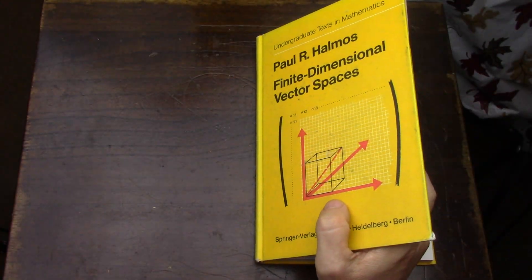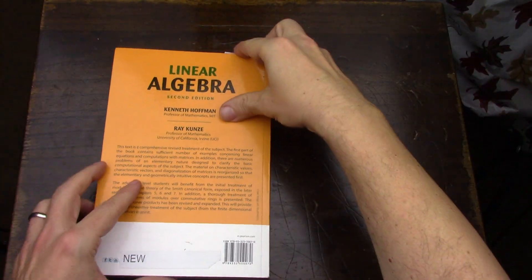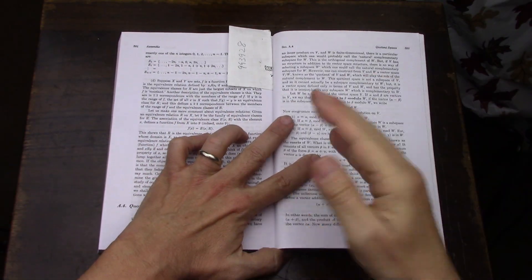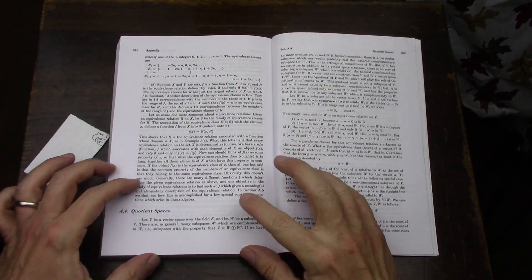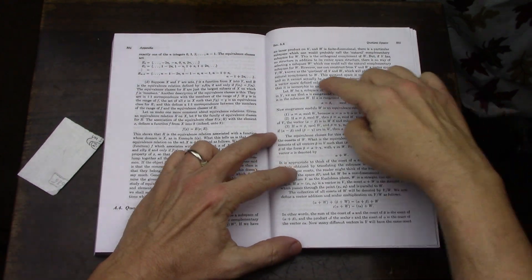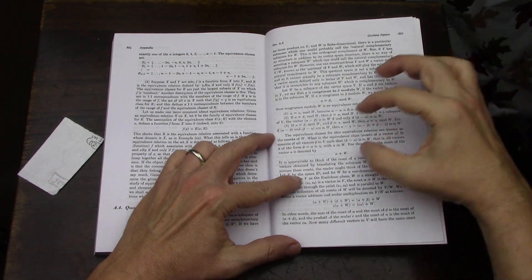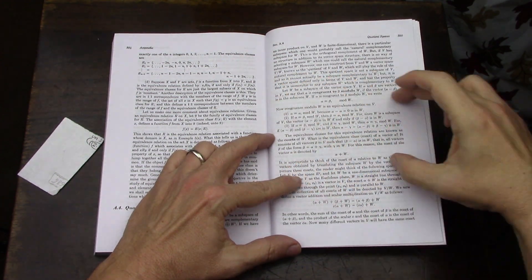Then when I get to Hoffman and Kunze, it's in the case of Hoffman and Kunze, and I'm saying Kunze I don't know if it's Kunze but I'm going to say Kunze. In the case of Hoffman and Kunze, quotient spaces are in an appendix and of course what I just mentioned that I took notes about, it has a mod, the W, the main space, very well described.